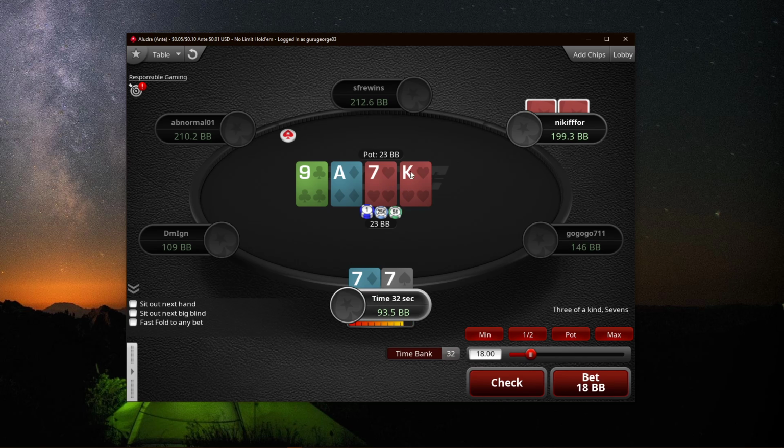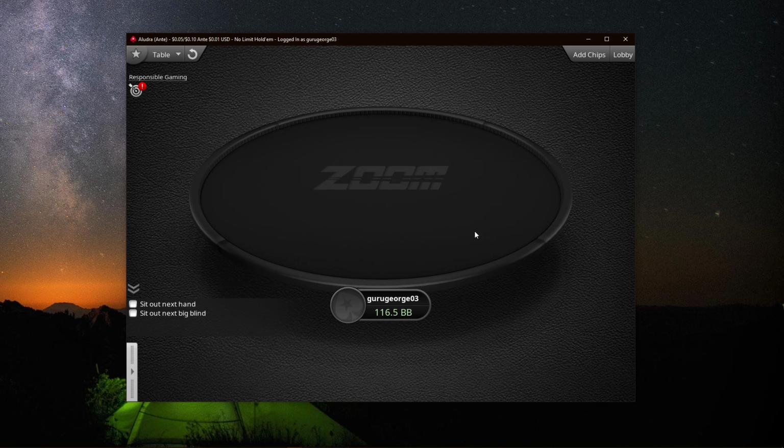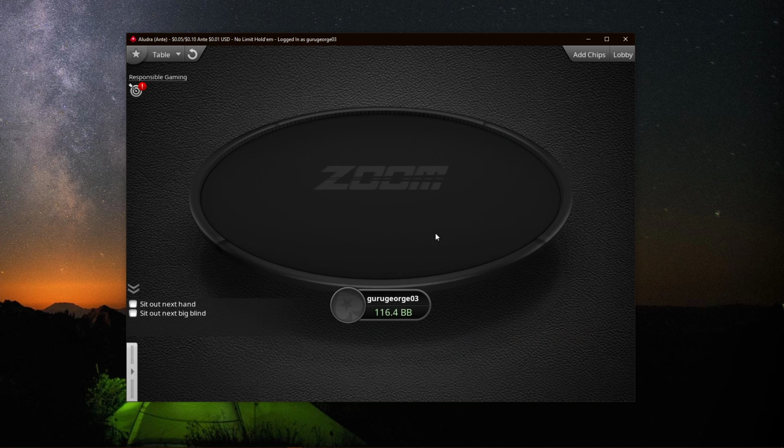Even more so now because all his hearts on the backdoor draws of the heart now are fully complete flush draws, right? So just keep betting. But yeah, maybe he just had like Queen 10 of clubs or something like that. I guess I fold that.